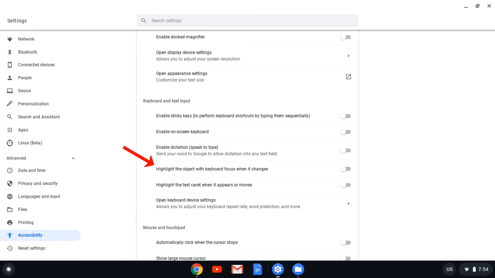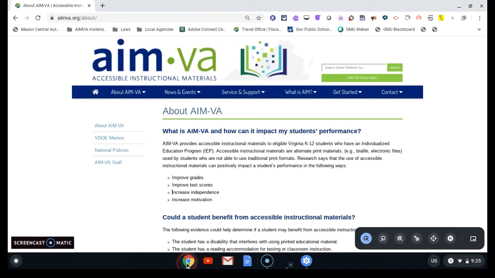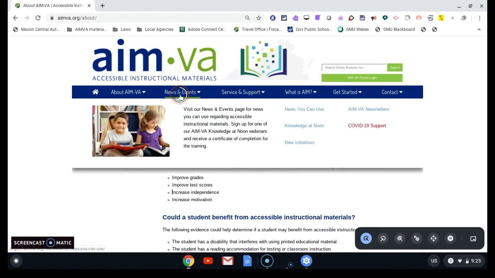This feature is helpful as you navigate your screens and click on links, form boxes, or maybe just adjust the settings. To enable this feature, simply click on Highlight Object with Keyboard Focus. So now, if I go to the AIMVA website that I have opened, you will notice an orange box appear as I click on the different links on the page.